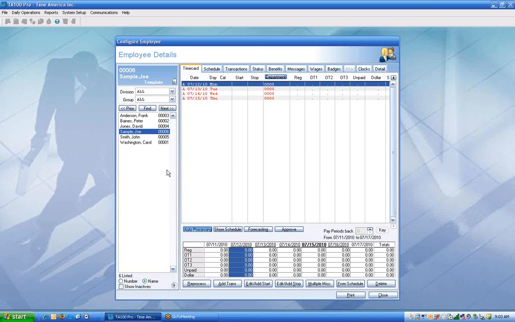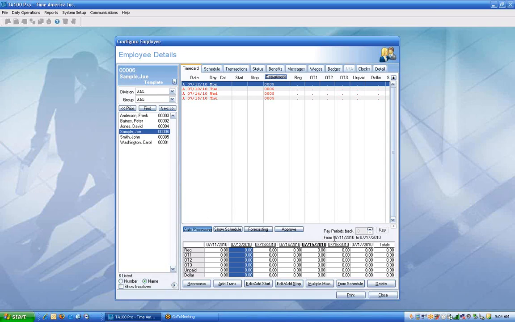So before we get started sharing with you how to add information into this time card to clean up this time card, because typically that would be what a supervisor would probably be working on right about now. It's Friday. The pay cycle actually ends on Sunday, but this employee doesn't work on Saturday and Sunday. So we want to look at cleaning all of this up for this particular employee.